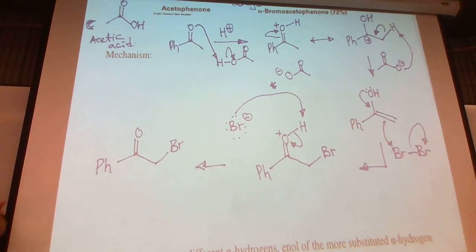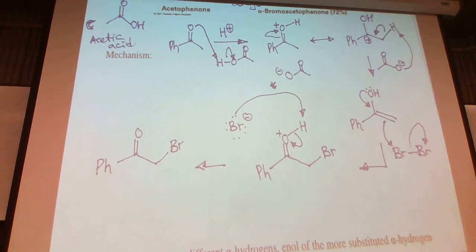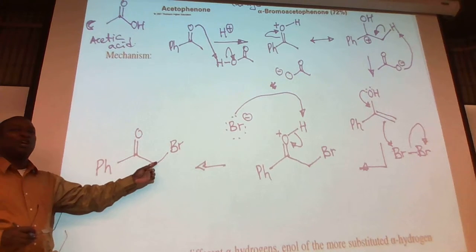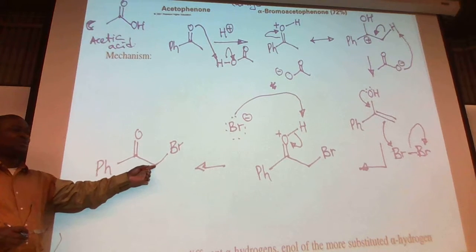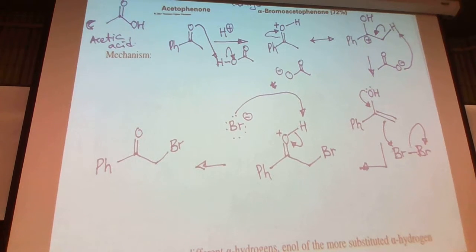So if you use excess of that, it can keep on brominating that alpha hydrogen until all the alpha hydrogens have been substituted. Okay, and this is the basis of the iodoform test, which you're going to do at some point in the lab. For the iodoform test for methyl ketones, you use an iodide, and that converts all the hydrogens in the alpha position to iodine. So you have CI3, which is a very good leaving group, and you throw water into that, it gives you your carboxylic acid. But we'll get to that point at some point. Right? So that's the mechanism. Any question with this?